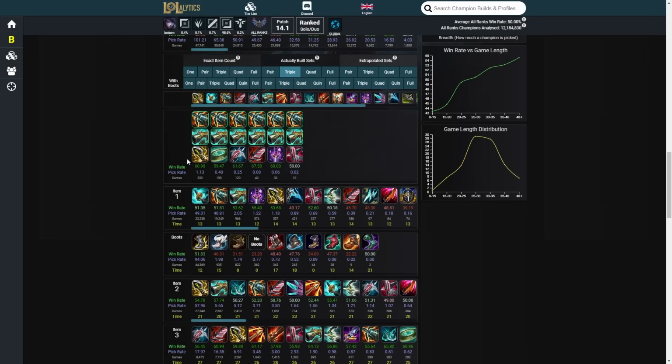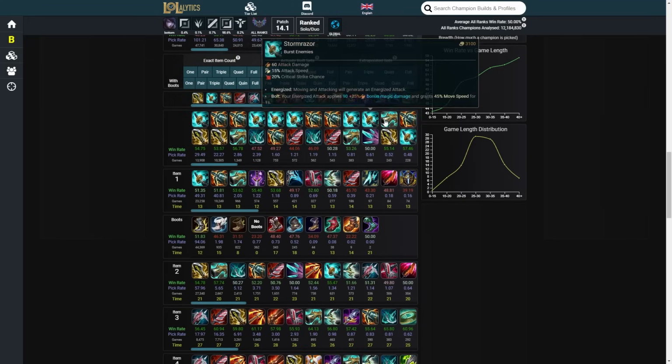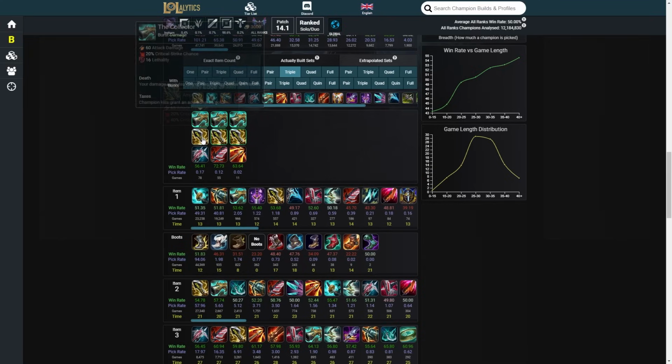Then there's also just one final build path that I want to cover, which is the most niche of all. That is just Collector into Infinity Edge. This can work if the enemy comp is going to be really, really squishy. Like, the enemy comp is just full of squishies, none of whom are likely to build armor or any kind of survivability at all. It is incredibly niche because you don't usually encounter comps like that. But this build can shine if you encounter a comp like that.